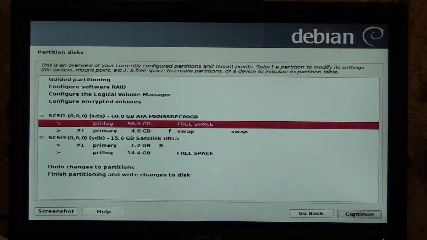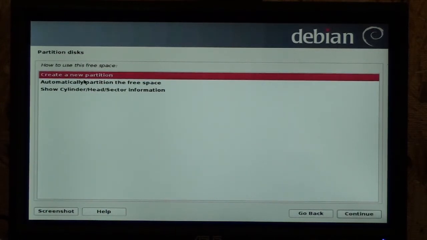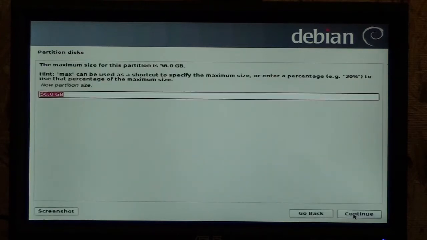So let's go into here, create a new partition, and we're going to say that it is, let's say, 10 gigabytes. This will be for the operating system files, basically, which that's a huge amount for that, but it'll work.